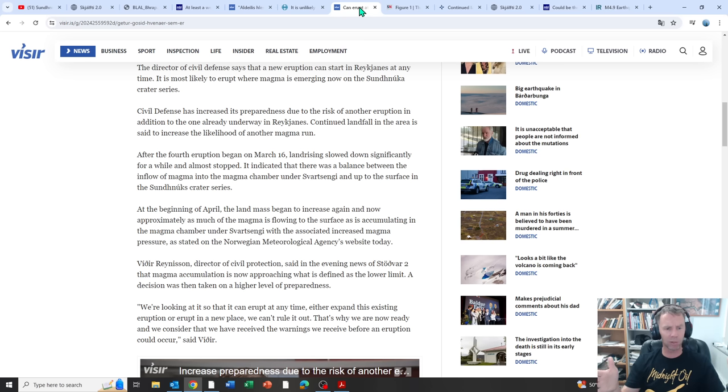And because there's a spectrum and a continuum from molten rock magma to solidified rock, there's lots of things in between, like sluggish magma and crystal mush and everything like that. There's just no good way to image or in other ways figure out what the plumbing system is like, where the magma is exactly. And that's why we're left relying on the earthquake activity and the ground deformation as our best sources of any information. But we don't know exactly where that magma is going, what the system looks like in three dimensions. And so it's quite tricky.